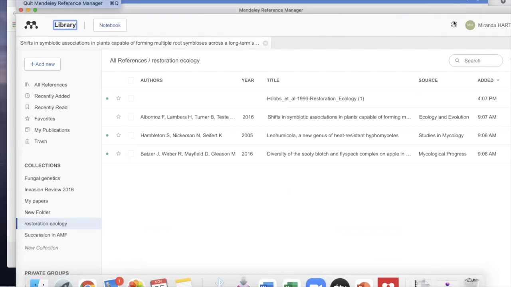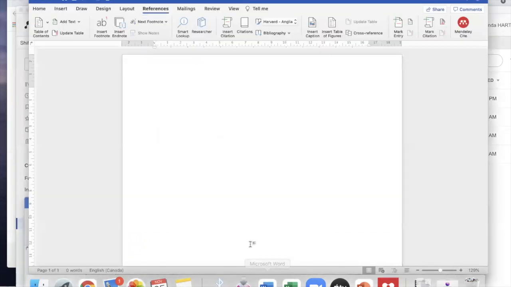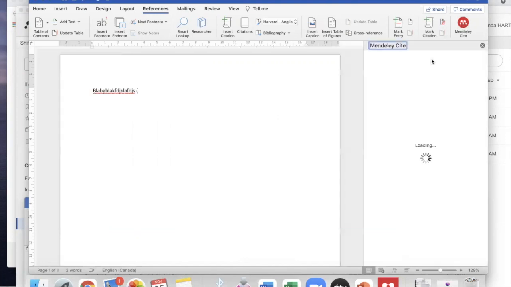You guys want me to show you how I use it? So let's say I'm writing a paper and I'm writing along, and then I want to cite something. So then I go to Mendeley, I gotta get rid of this chat window. I can't see your chat right now, so if you have something to say, say it out loud.